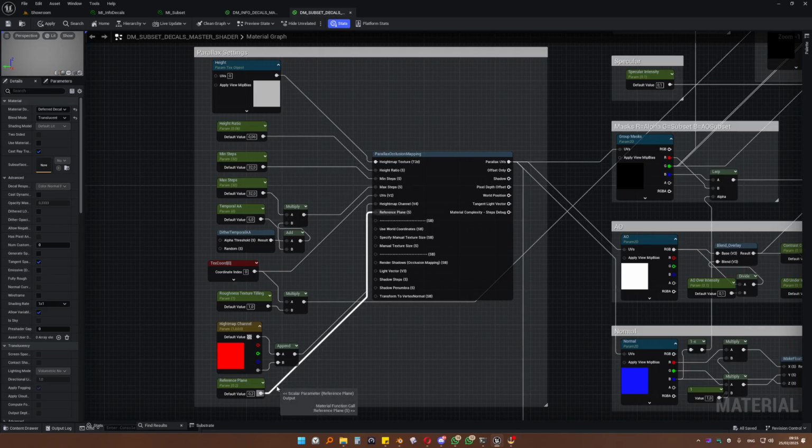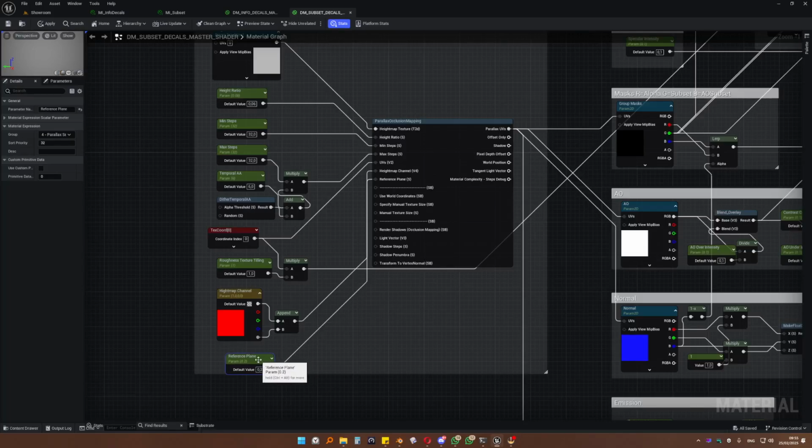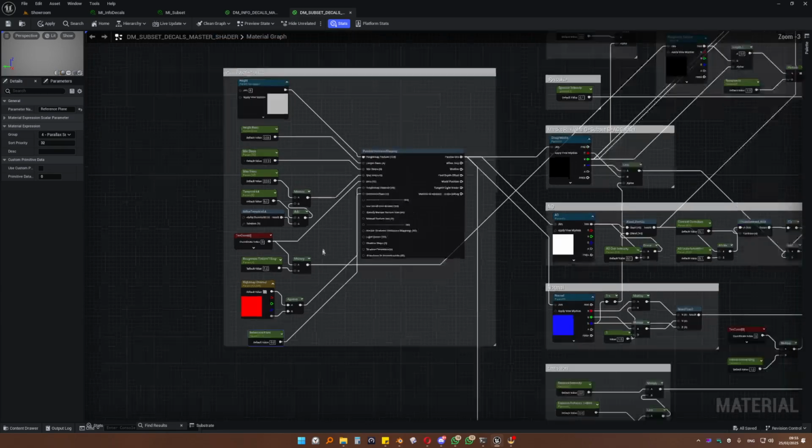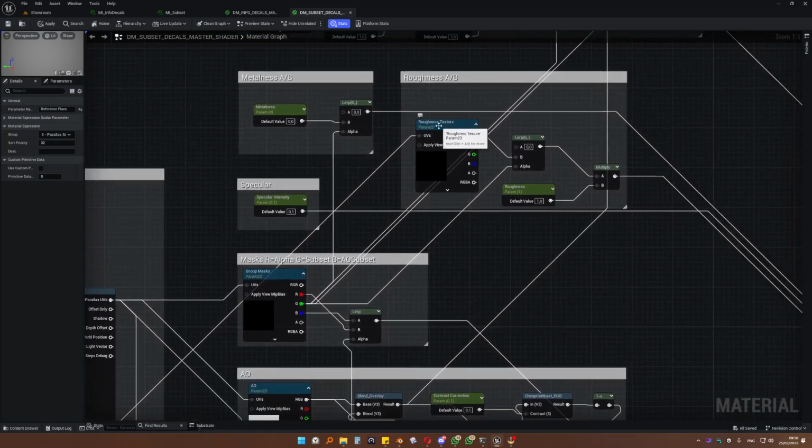Reference plane obviously goes into reference plane. I know it's a little bit chaotic, but you can see it goes into reference plane. Everything else is the same. This one's the height map channel. The names are correct anyway. Then the roughness texture tiling is the only thing that goes off screen, which goes here in the roughness texture.